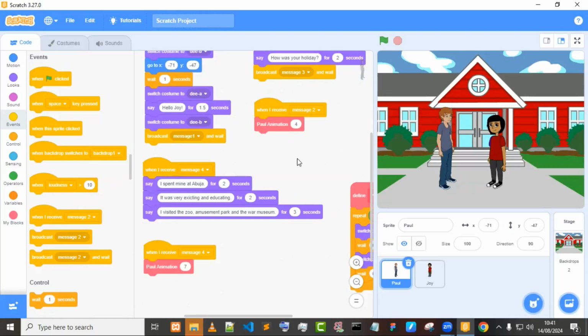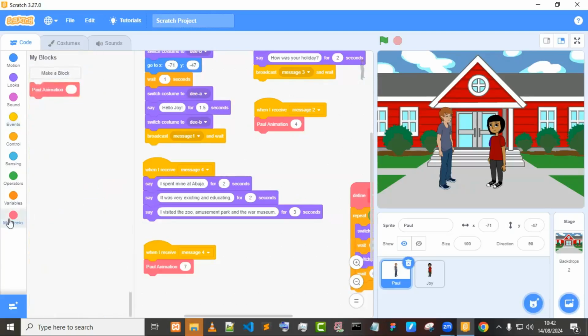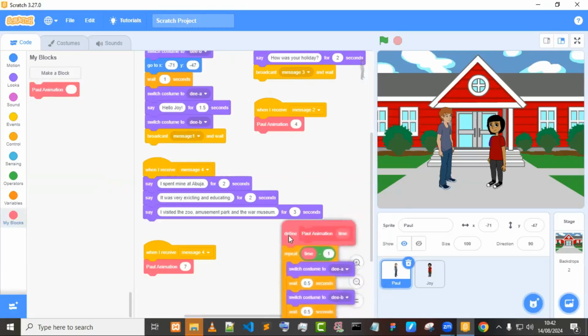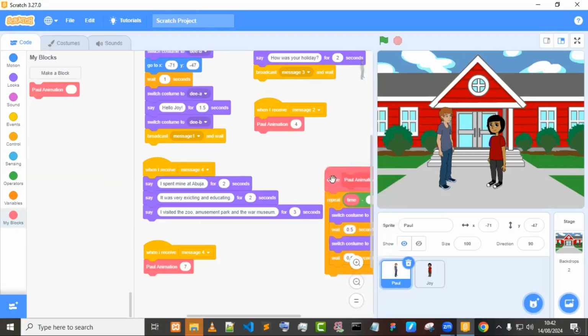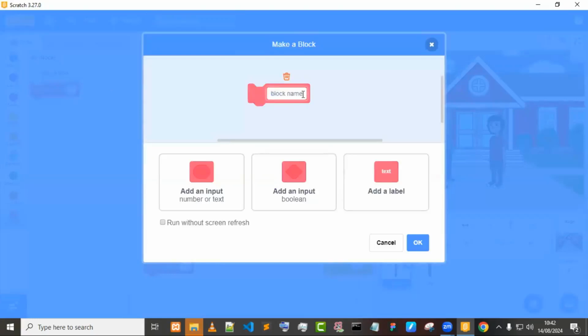Yes. How are you able to create those pink blocks and make them work? Okay, this is where I went to. This place called Make My Blocks. So this is where you create your own block, like your own function, what they will be doing. Just like I wanted the animation to be here on this block, right? So I came here. If you click here, you make a block. You give your block a name. You can call this block running.